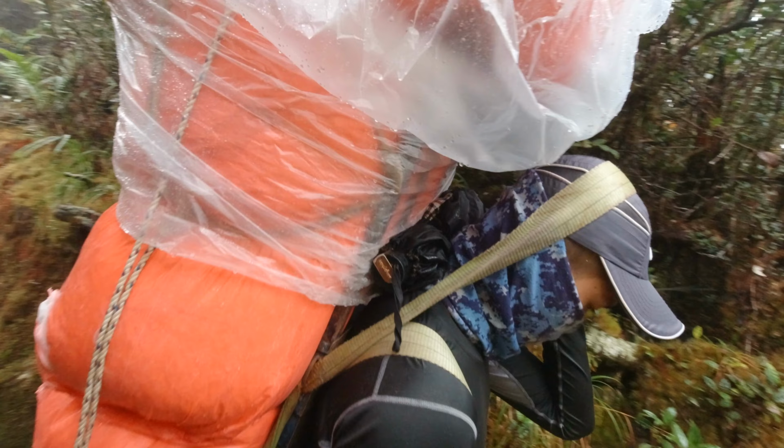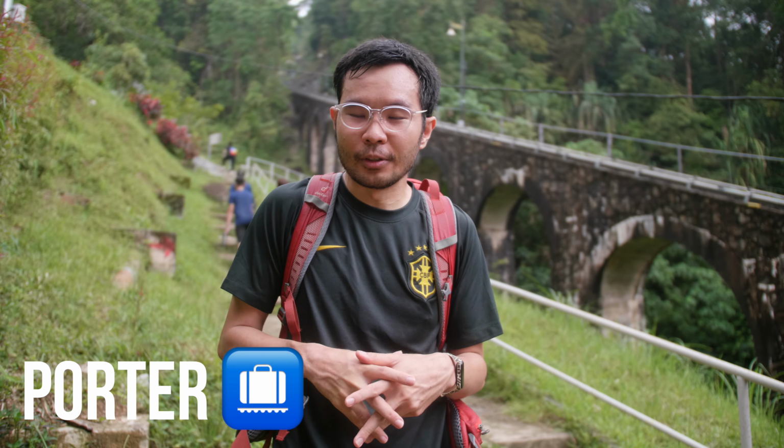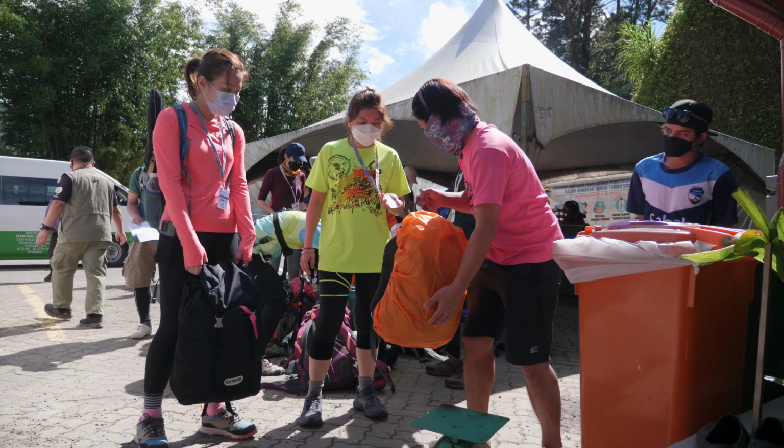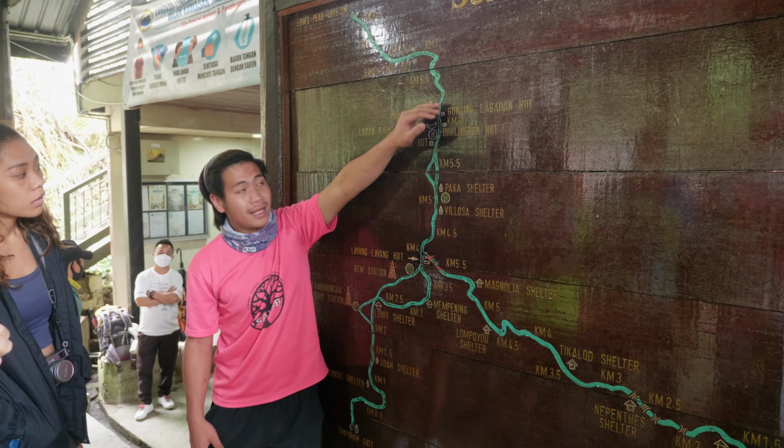The next tip is about when you bring so many things, your gear, like 7, 8, 9 kilos. If you're going down, the porter or the guide can help you carry it, at half price. So don't worry that you didn't pay when going up. You can just pay one way, that's also fine. If you're really tired, because it's estimated around 4 hours from Bandana down to Timpohon Gate, you can ask the porter to bring your bag down to the bottom of the hill.